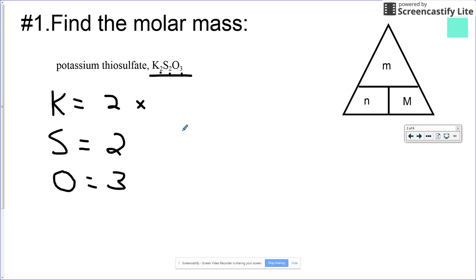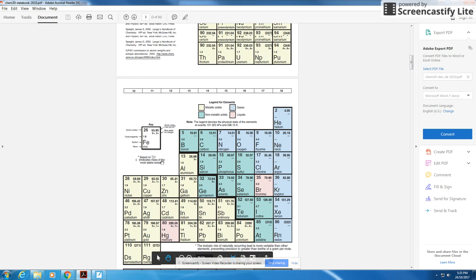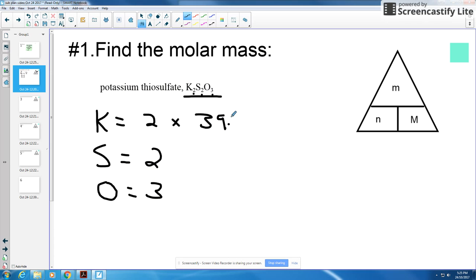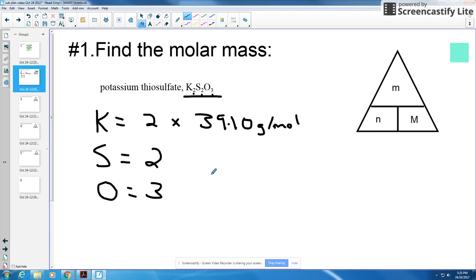And then you multiply those values by their atomic mass. If you're wondering what that is again, you look at your periodic table. There's potassium. The atomic mass is the number in the top corner, 39.10 for potassium. And don't forget to show units, guys. Units matter. We're going to be really focused on units as we move forward. Sulfur is a non-metal, so here it is, 32.07. And multiply that. Oxygen is 16, which is one we'll probably memorize just because we use it so often.